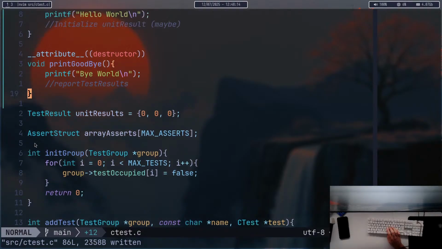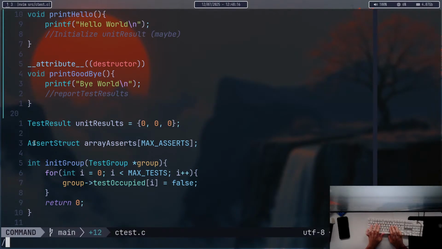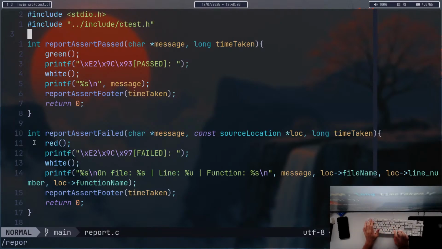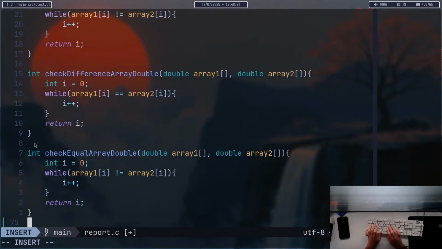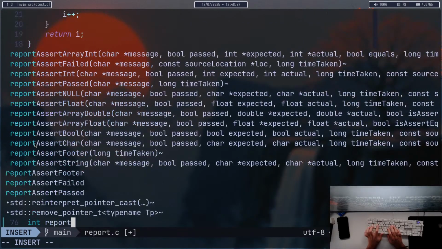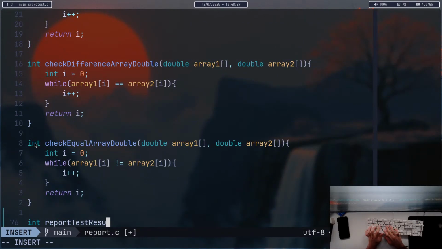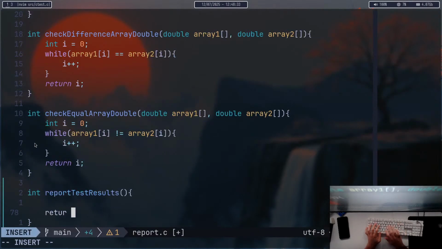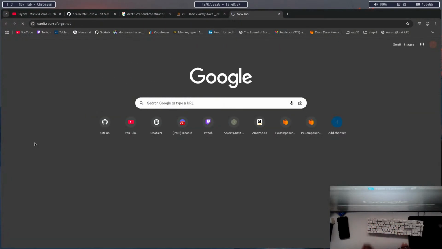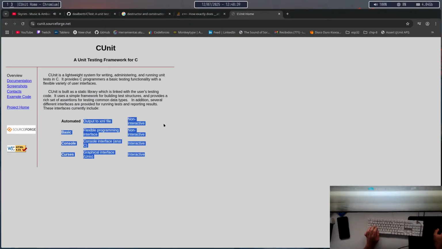Okay, so what if I have something like report test results? I think I do have something like that. Report. No, at least not in here. But I don't have anything else. Okay, so let's just do int report test results, right? Not really what I wanted to do.